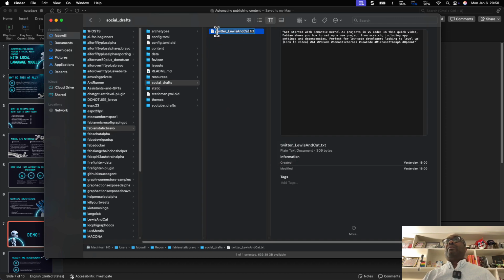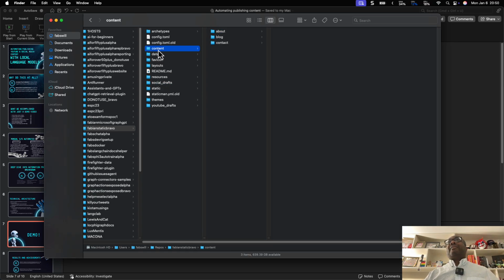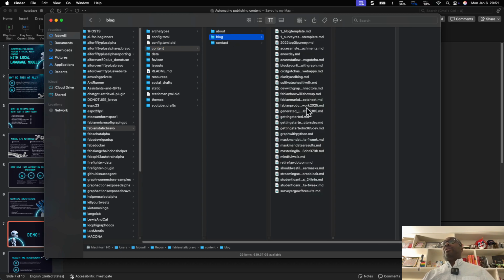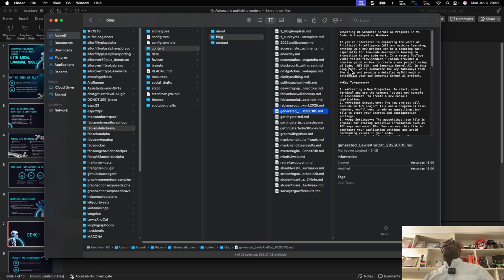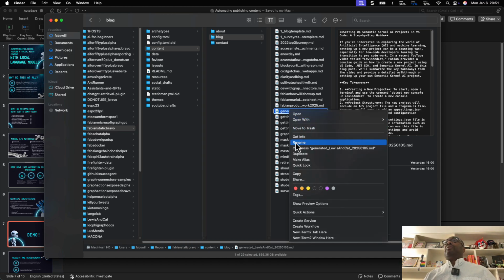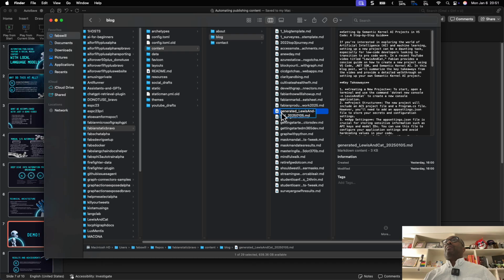Rename, Control V. Underneath here, under content, blog, you'll notice there is this one called generated, which is what is actually generated by the tool, where it says generated Lewis and Cat. I'm going to rename this as well. Right click, rename, local underscore. All right.